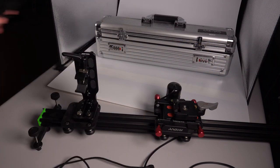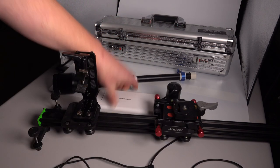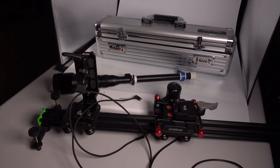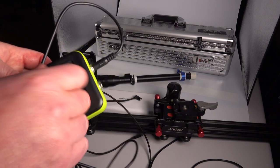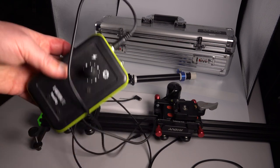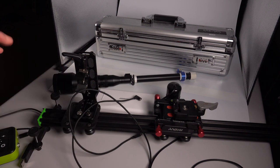But other than that, it's a fabulous bit of kit and works as a setup like this, obviously plus a camera, very, very well. And you've got your controller here, which just plugs in. It's USB powered. This means you can go backwards and forwards at whatever speed you want the slider to do. So it works really, really well.